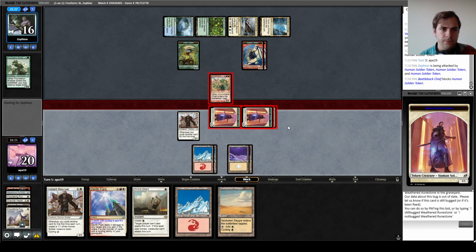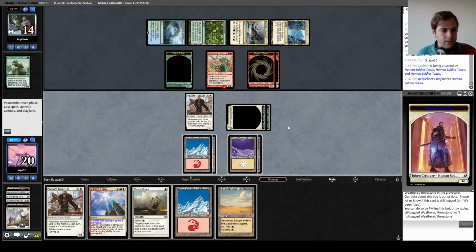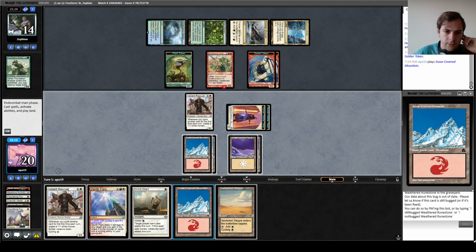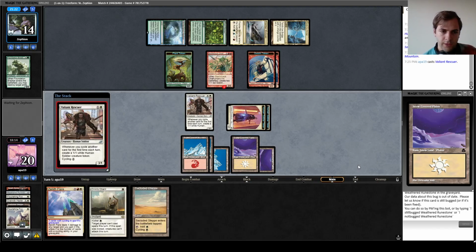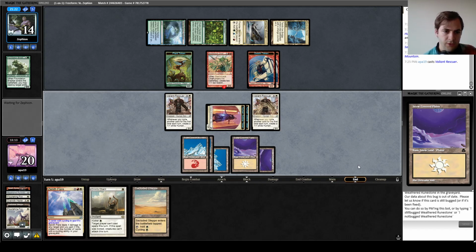Okay, yeah, sure. That's nice. Alright. Okay, so now we play the land. Cast this dude. And we have Secluded Step to cycle at end of turn, if we don't need to use the Orange Chant.